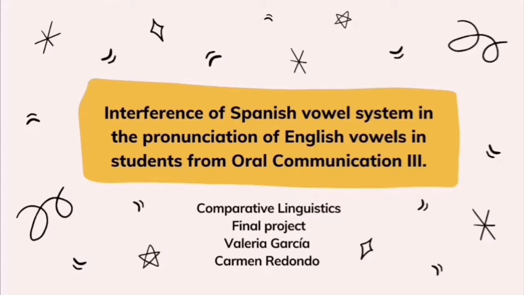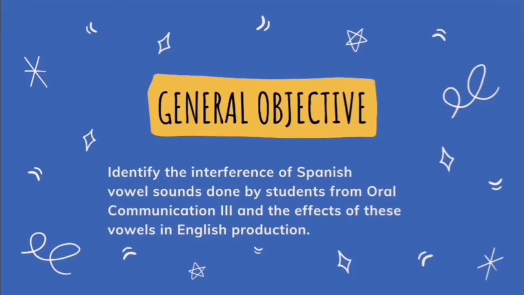So the topic is interference of the Spanish vowel system in the pronunciation of English vowels in students from Oral Communication 3. Our general objective is to identify the interference of Spanish vowel sounds done by students from Oral Communication 3 and the effects of these vowels in English production.